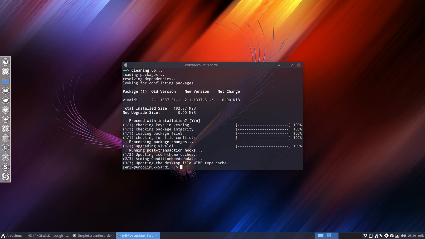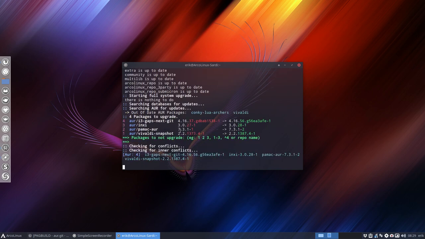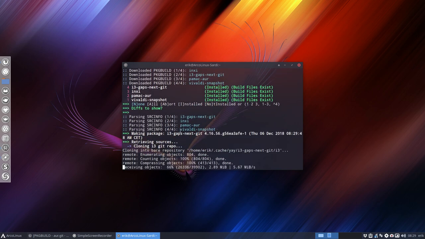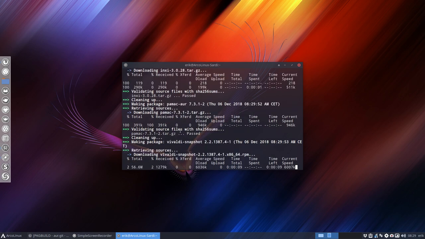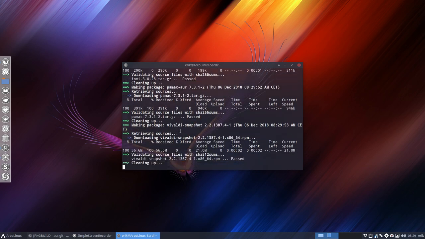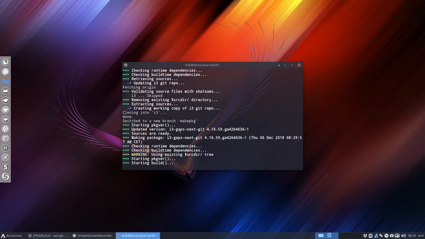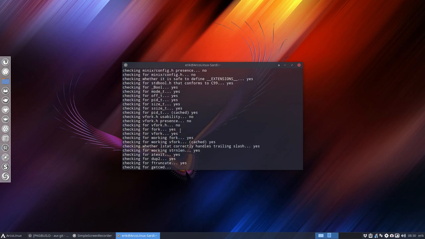And now I have an up-to-date Vivaldi, which means I can go again and do an all-time installation of all the rest. So this one particular thing was bugging us. We skipped the validation for it, and then say, okay, now you do the rest. Okay, that's how we solve issues on ArcoLinux.